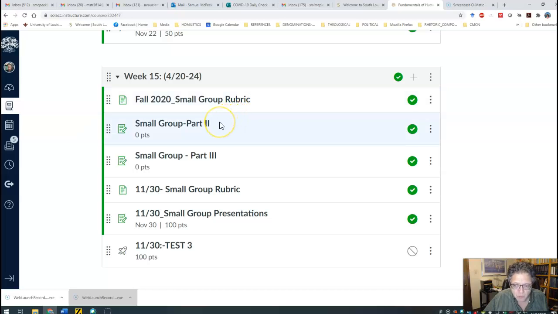This is part 2. This is where you will upload your 1 to 2 page summary. This is part 3. This is where you will upload the 4-page paper. And make sure when you upload that paper that you include everybody's name that participated in the writing of that paper. If somebody did not participate, don't include their name in the paper. So it will be only those who finished the project. And then the next part, there's not a part 4, is the small group presentation itself.